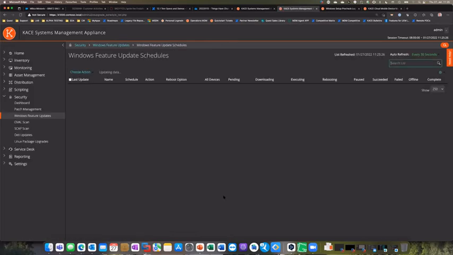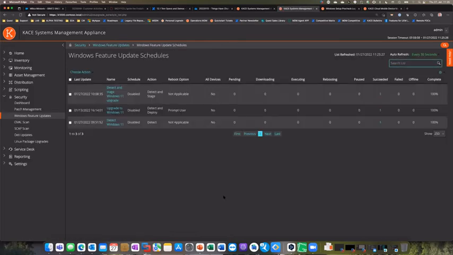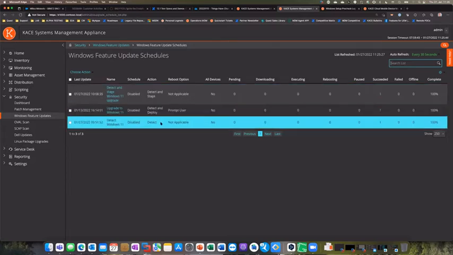If we now want to upgrade our systems, we have different options. All the customers that already know KACE know that we have our schedules and different actions, but for all who don't know KACE, I will show you a little bit how it goes here. So I have 3 different schedules here. And of course, you can create multiple schedules, whether for different locations, different departments, or different IP ranges. It doesn't really matter. You can create so many schedules for your scenarios here. In my case, it's just 3.